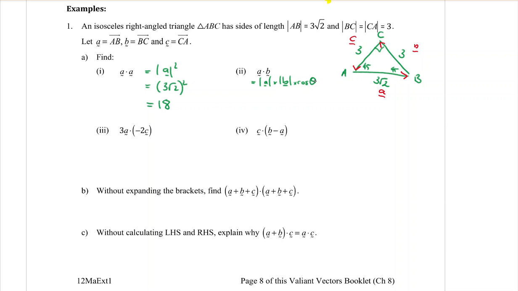45. Both wrong. 115. Closer, but still wrong. 135. Okay, the reason is vector A and vector B, look at your two things there, they need to be tail to tail. They are not currently tail to tail. So I would need to move one of them, it doesn't matter which, so maybe I move this one and slide it along that way, and I'm after that angle in there. Which would be 180 minus the 45, so the theta would be 135 degrees.